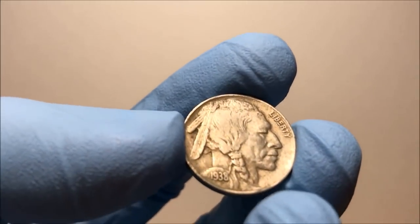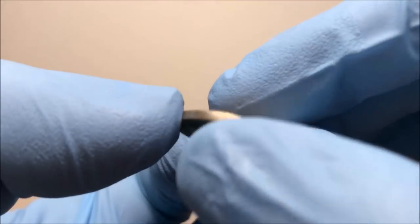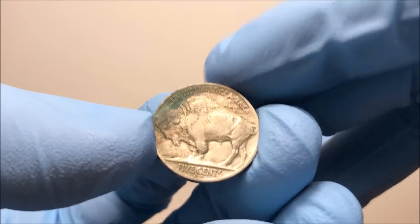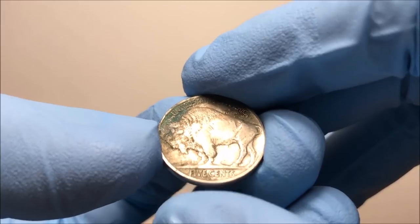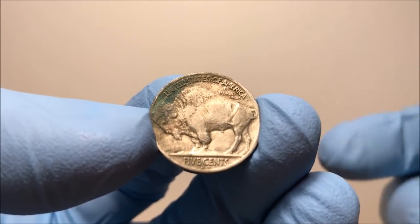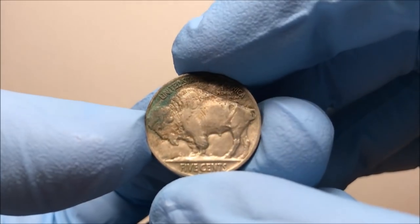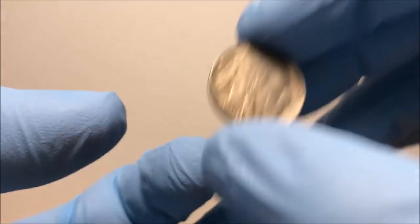The final date: 1938. These coins I sell for about $2 a piece with exception of that corrosion there. These are all Denver minted coins, and there were also some notable re-punched mint marks, so there could be a D over D or a D over S. I'll get in close on the magnifier if that is the case and update you guys on that one.